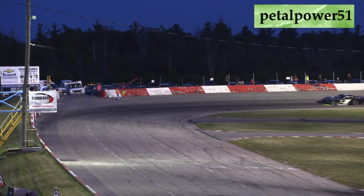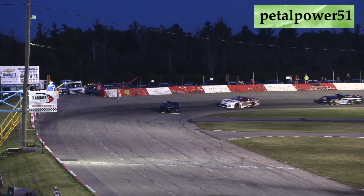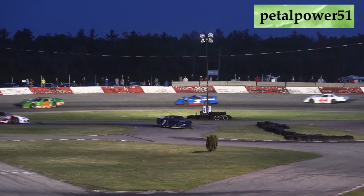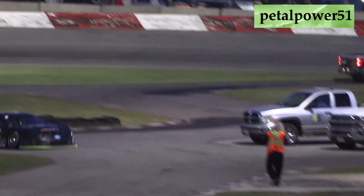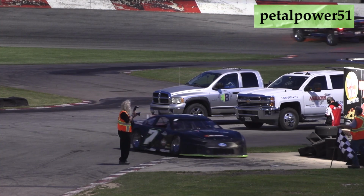How about that 7? Man, Ty Cavalin hit his mark every single lap. That's how we won that race here tonight. It was clean and green. No cautions. It went green to checker. I'm not going to toot my own horn, but I did pick the 7 of Ty Cavalin to end up in victory lane, so I might have a bit of a home track advantage, but came out on top on this one.